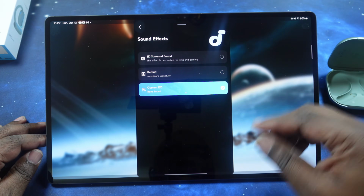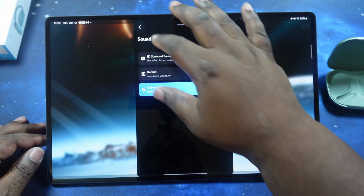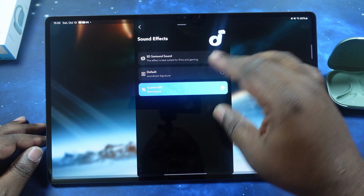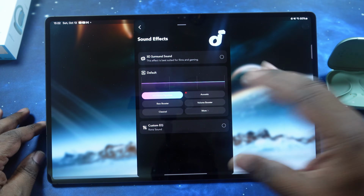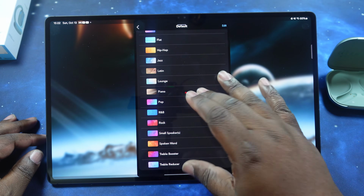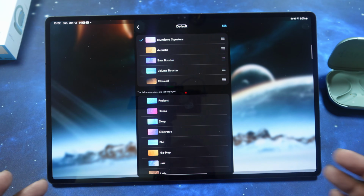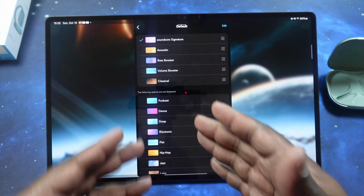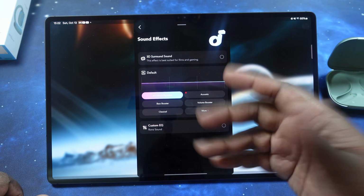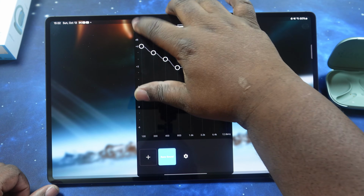There it is. All right, so let's go ahead and get in. Now, let me start real quick. You do have a bunch of, where are they at? Doggone it. Default. Okay, I'm drawing a blank. You do have a whole gang of presets to choose from. You know how Soundcore does. But just to keep this video as short as possible, we're not going to go through all of these. I think I'll pick just one to test real quick. But as of right now, we're going to go ahead with my EQ settings.